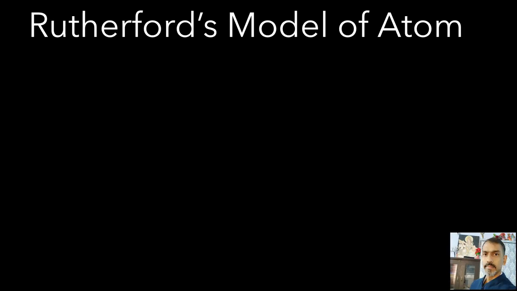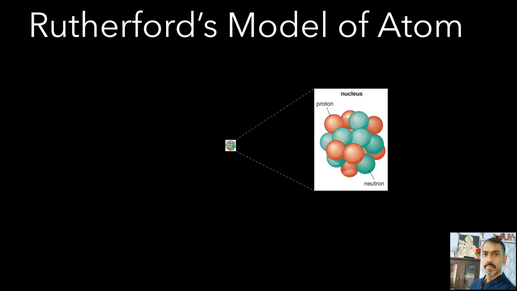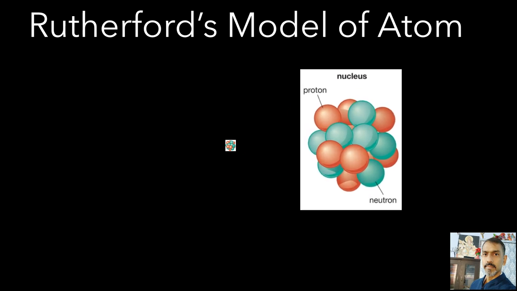Alpha particle is a nucleus of helium atom carrying a charge of plus 2e and mass equal to 4 times that of hydrogen atom. It travels with a speed of order 10 to the power 6 meter per second and is highly penetrating. This led Rutherford to postulate his atomic model, according to which the whole positive charge and almost all of the mass of the atom are concentrated at the center called nucleus. After discovery of neutron by James Chadwick, it was revealed that nucleus is made up of protons and neutrons.